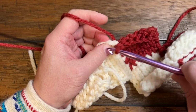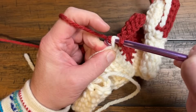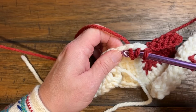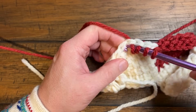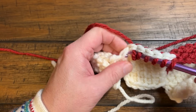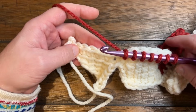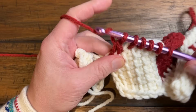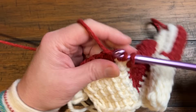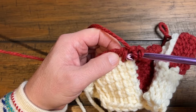So if it was your regular square, it's still the same thing. And you pick up the next 6 in a row. And the trick is when you pick up the 6, you don't pick up any of the joining ones. So you pick up the 6, so now you see 7 loops. This is still free and empty, which is fine, and return pass back. So this would be a regular square, but also how the ending square would be as well, which is what I'm doing. So forward pass, pick up the first 5.